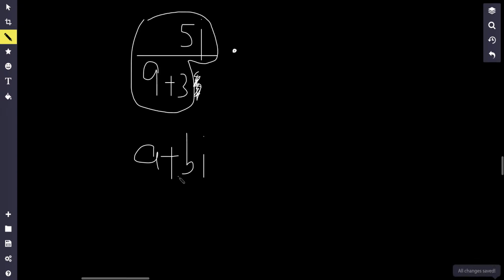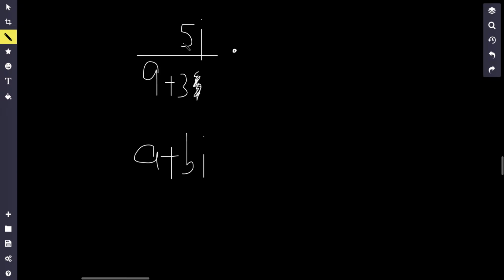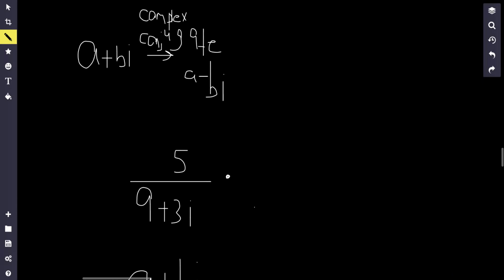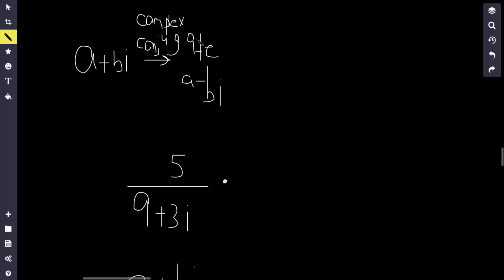If I wanted to convert this into the form a plus bi, well, this would just be 5i divided by 12, right? So our imaginary part is going to be 5 over 12 i, and our real part is going to be 0, so it's going to be 0 plus 5 over 12 times i as our answer. But the problem is that, once again, you have this imaginary thing in the denominator. So what do we do? Well, you have to multiply by the complex conjugate.